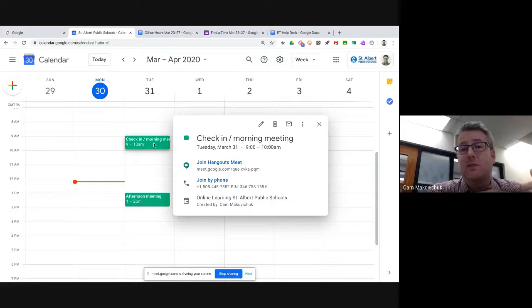I should mention, this is the way that we've set up the help desk hours for teachers for this week. We use the same link so that no matter which one you're signing up for, you always click the same link. Hangout Meet links are still active when everyone leaves. So this is something to be aware of. Students can click the link, and if more than one student clicks the link, they'll see each other and they can talk to each other, even without the teacher or the conference or the meeting organizer being there.